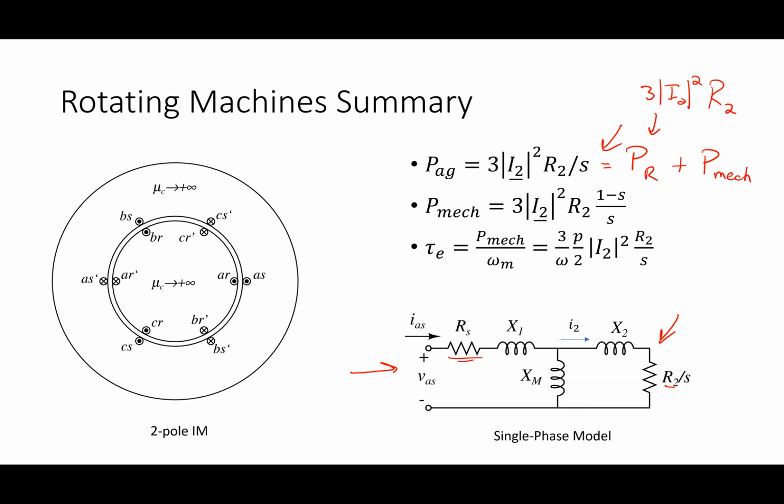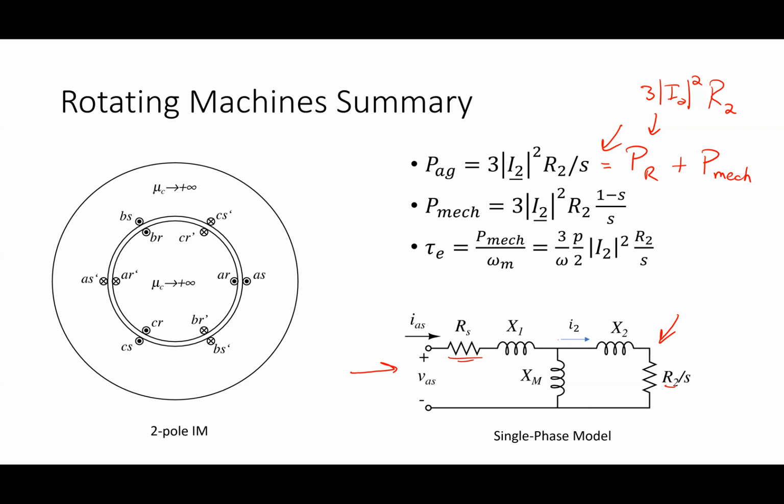What they do when they actually build this is they pour molten aluminum down into a bunch of gaps. So there's basically aluminum bars running through this thing. On a bigger machine, this would be copper, but on a small motor, it's usually aluminum. So you can see that this is short-circuited windings. There's holes inside here, but basically there is no electrical connection, right? There's these short circuits at the two ends of it.